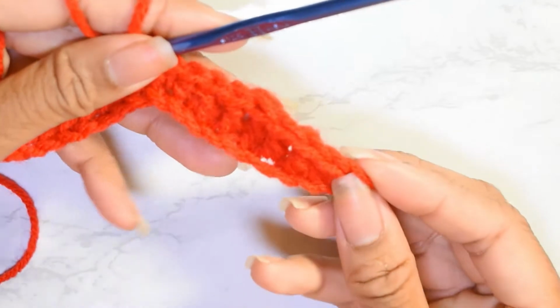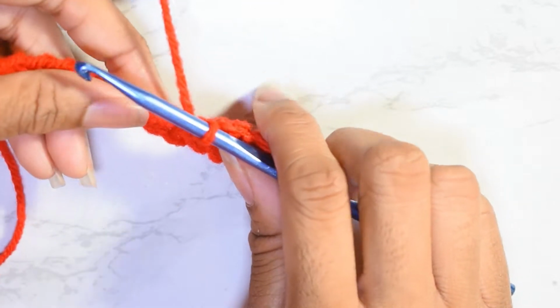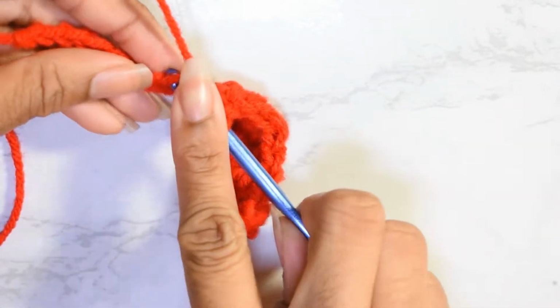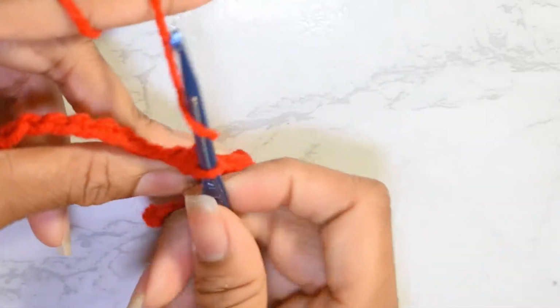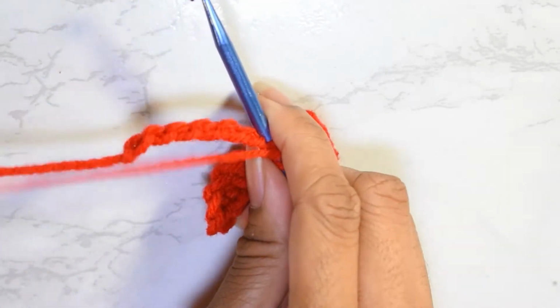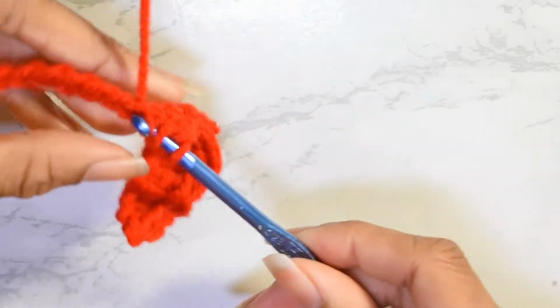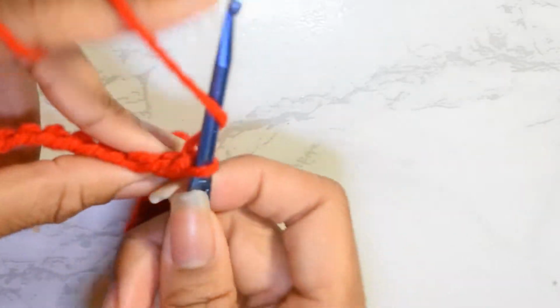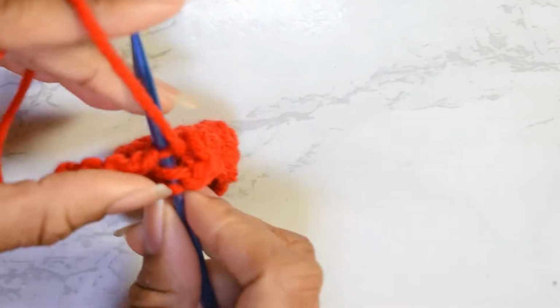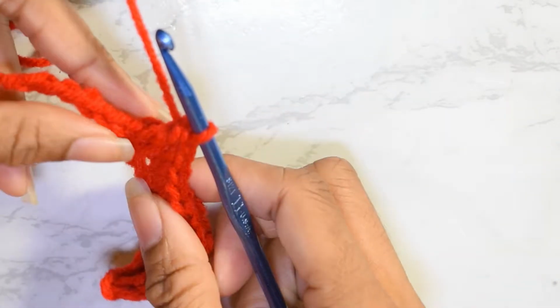Alright, and that's our first little repetition. Should look like this. And we're going to repeat that process. So in the next stitch we're going to create a half double crochet. In the next stitch you want to make a double crochet. Then you want to make another double crochet. Then in the next stitch you want to yarn over and make a treble crochet.